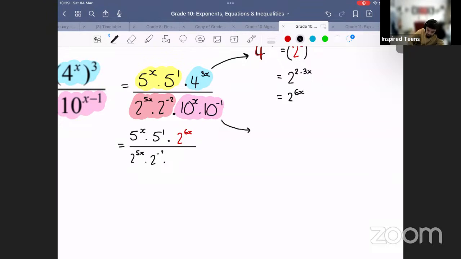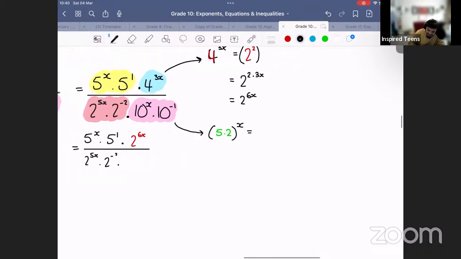Remember, we cannot change the value. So I can't say 5 times 2 to the x. This is incorrect. Or I can't say 2 times 5 to the x, right? If you take it step by step, I still keep the entire power of x. Instead of writing 10, however, I write 5 times 2. I haven't changed the value. That's still 10. And now I have that to the power of x. Instead of having 10 to the power of x, I have 5 times 2 to the power of x.